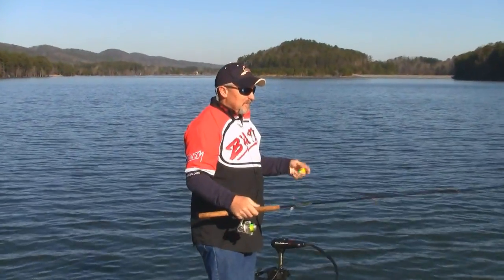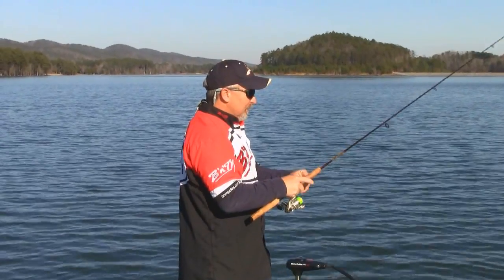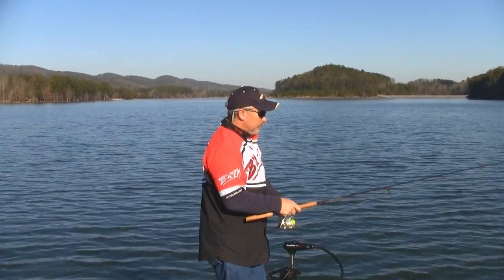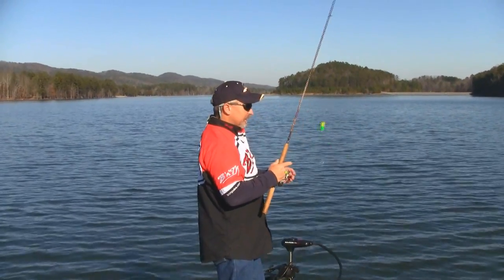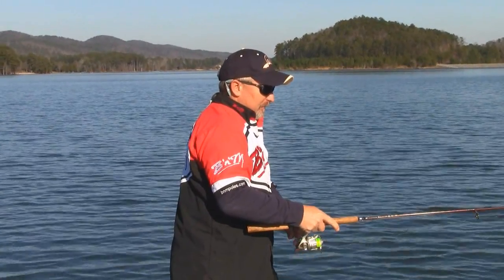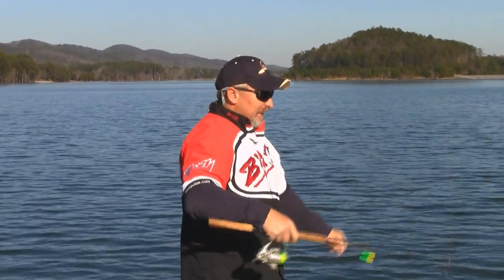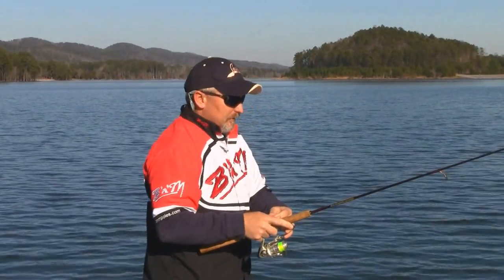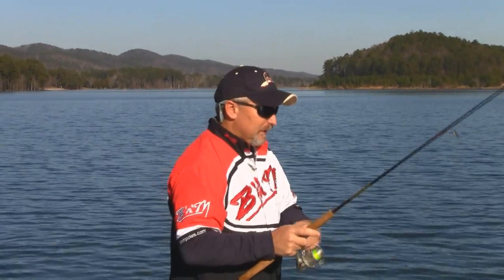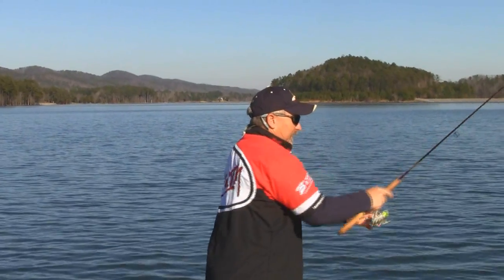All right, guys, we just moved in on this first little cove. It's got all the standing timber in it. All I'm doing is staying back probably 30, 40 feet and pitching to it. And I may jig it just a little bit. If I ain't got bit after I jig it, I just reel it in and recast, because most of the time they're gonna hit it on the fall. I'm making about 3 or 4 pitches, jigging it a little bit, and if I don't catch nothing, I'll move on.